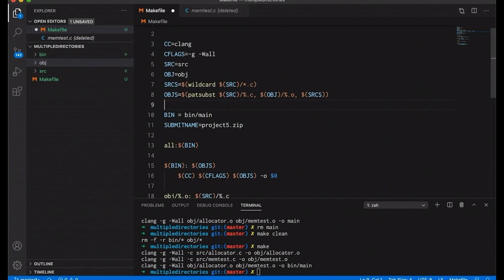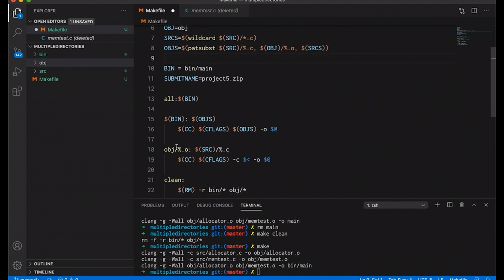And this may not be quite as simple to read. We're involving functions and more variables and patterns and things like that, but it is more flexible because it means now I could drop a dozen more .c files into source and it wouldn't matter. This makefile would still be able to compile them and I wouldn't have to add anything to these variables. Okay, so let's go down here and just finish refactoring really quick.